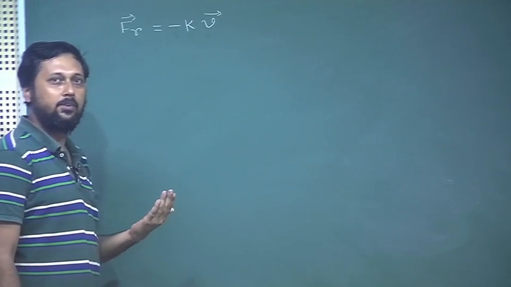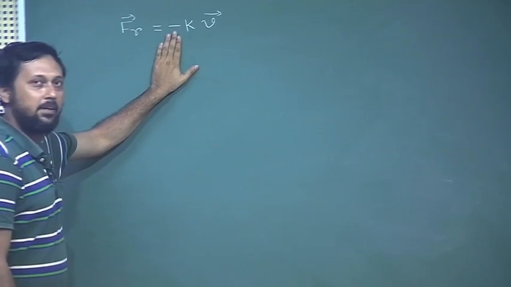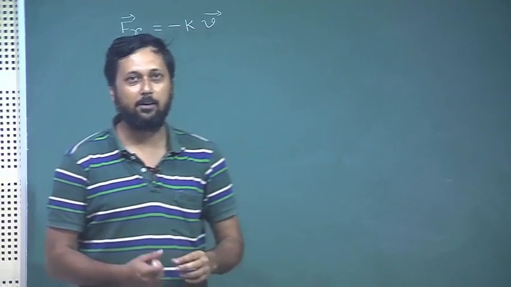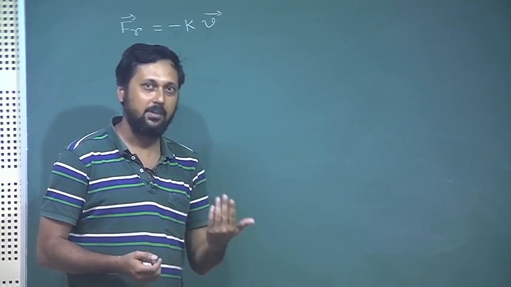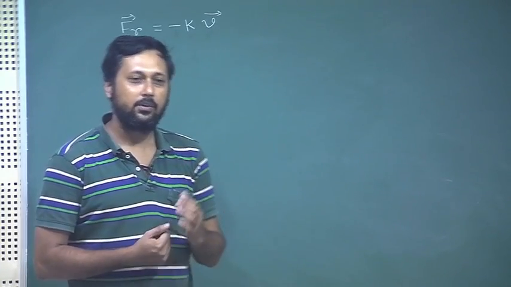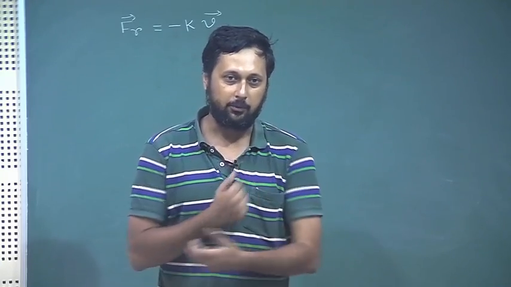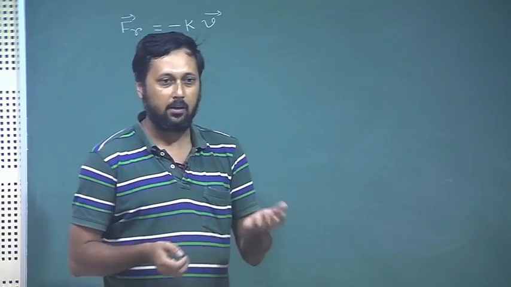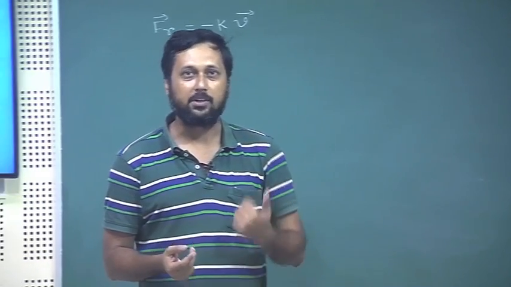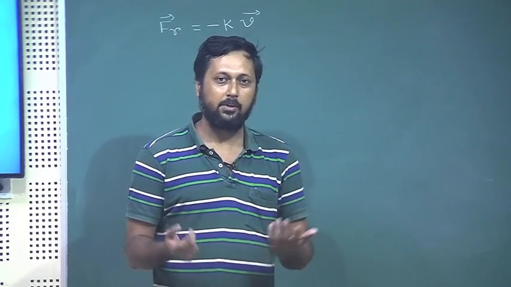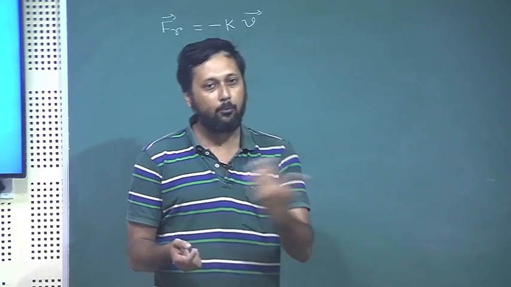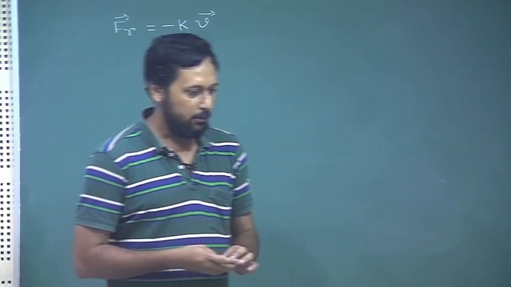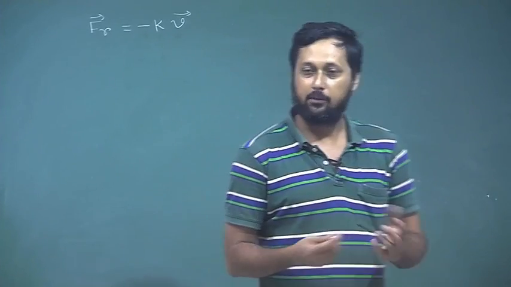If the minus sign is not there, that means this force is favoring the velocity, which might be possible, but in the real physical world, we always observe a special type of force called viscous forces. It could be a viscous drag, it could be a pressure drag. Whatever it is, it always works in the opposite direction of the velocity.